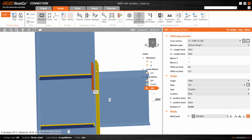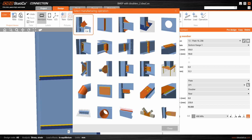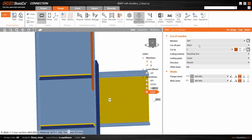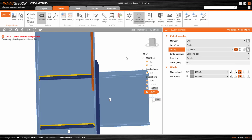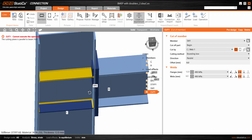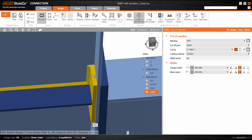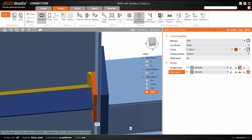And the next thing I want to do is set up a cut operation of the member, because this item looks like a plate item. It's a member, the way I've set it up. And I want to cut this stiffening member to the column web like this. And there we have some welds. It's a double-sided fillet weld right now, but I want to make that a single-sided fillet or a butt weld.